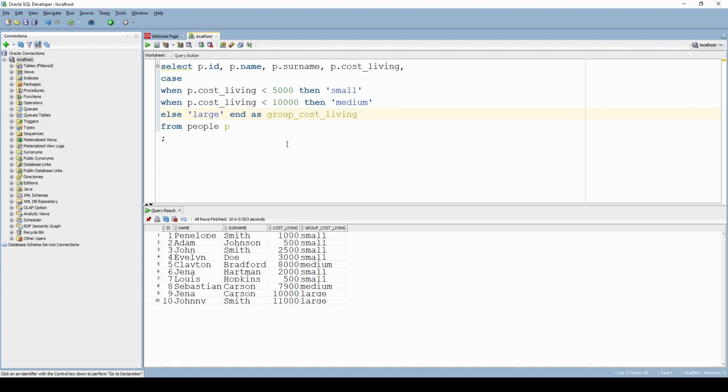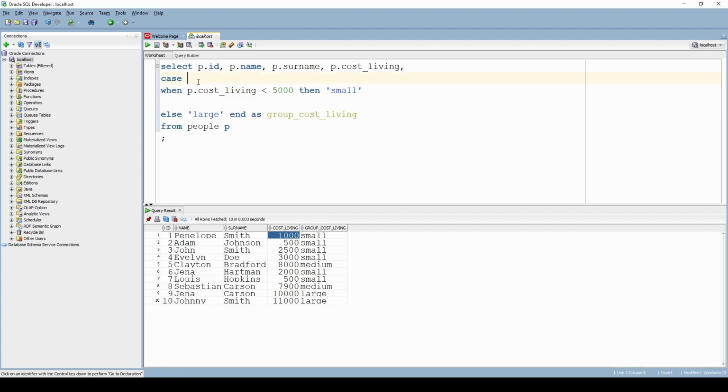And this is a very important thing. So here we have only one boundary of the group. This is because of how the case when is executed. When it analyzes this value and this value fits into this group, this is not analyzed, because that value 1,000 also fits into the medium group, right? Because it's also lower than 10,000. However, because this is first, it fits here. Because this returns true, right? Then the small got assigned and nothing more was done.